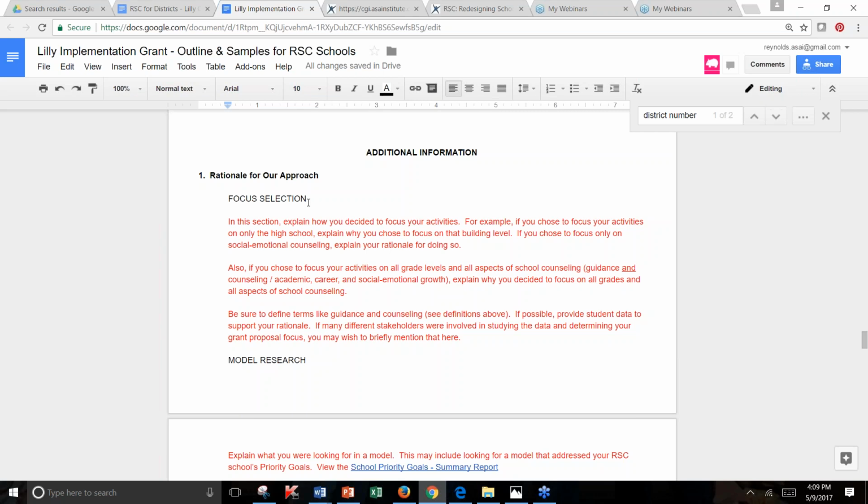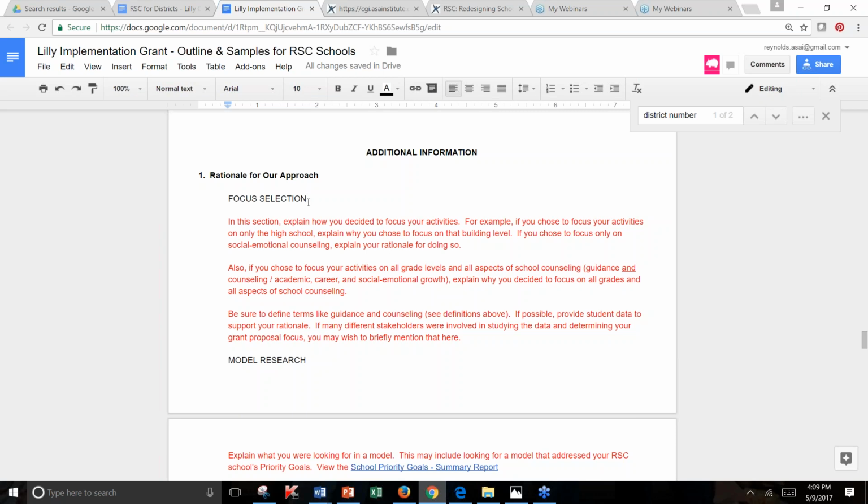And this is another place where you can just kind of work in that, as the 209 people that served on our school's councils talked about the data, this is where they decided we needed to focus. But you can kind of tie in again that this was a grassroots initiative in your district, which again I think makes your application very unique.